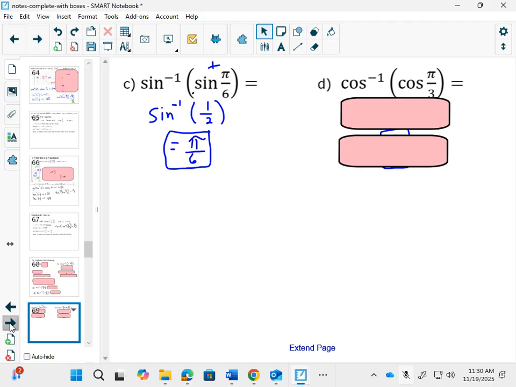Pi over 3 is in quadrant 1, right? Cos inverse of cos of pi over 3, this is going to be positive. As far as the shortcuts go, did you recognize that all of them, when they're positive, are always quadrant 1? So what's the pi over 3 in quadrant 1? It is pi over 3. It's the negative ones that are different, and sine and tangent are negative angles in quadrant 4, and cos are positive angles in quadrant 2. That's the part that's different as far as our shortcut goes.